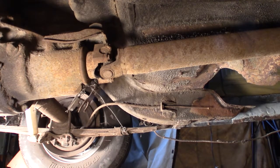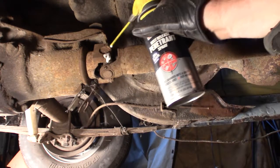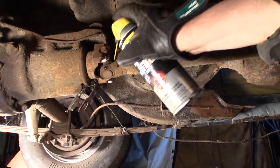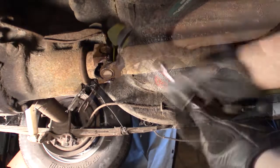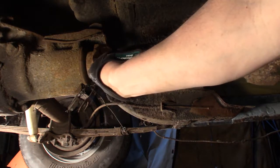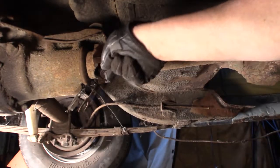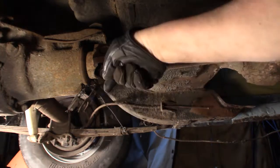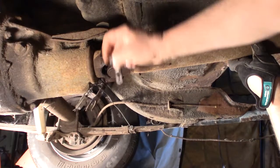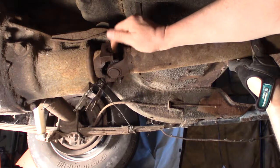Alright. So I'm going to spray these with some WD-40. You can see that one there. Yeah, they're probably on there. It's been a long time since I've... Oh, there goes one. There it goes. So for me, it was 7/16. I'm going to save these. I don't know. You might get new ones when you get some new universal joints there.